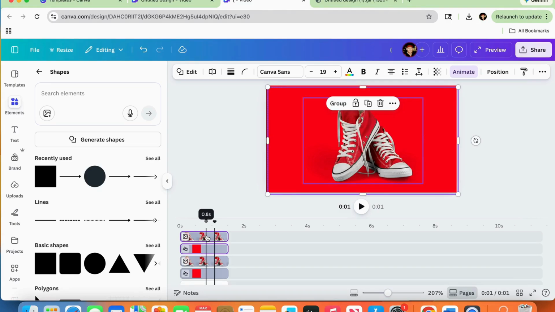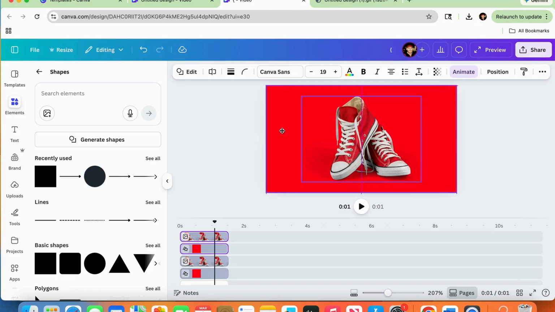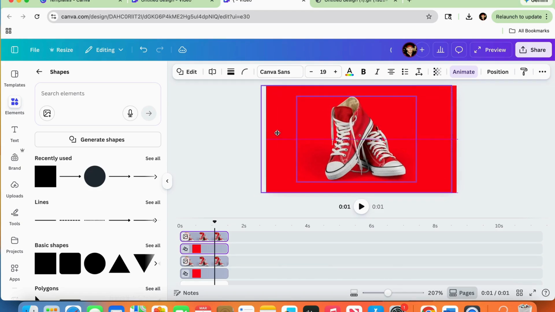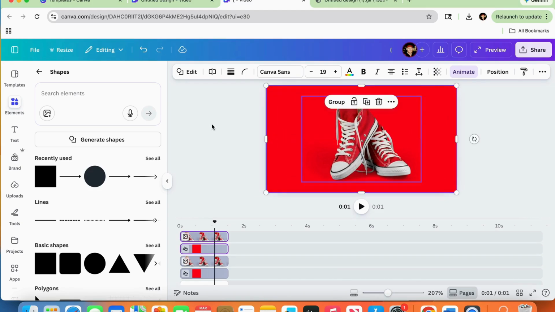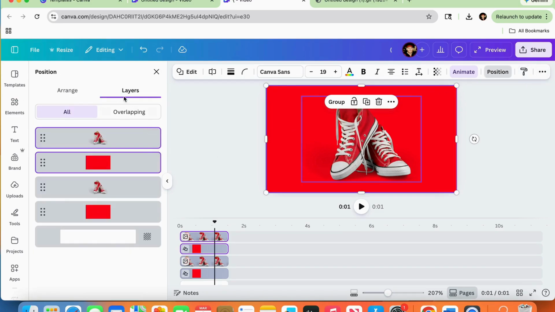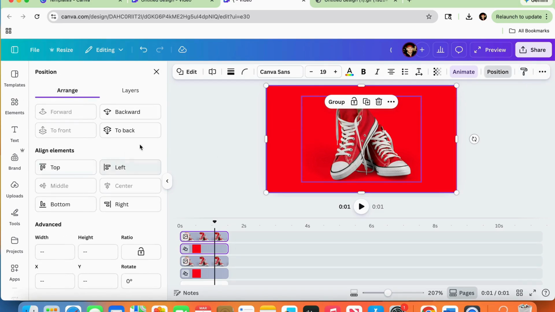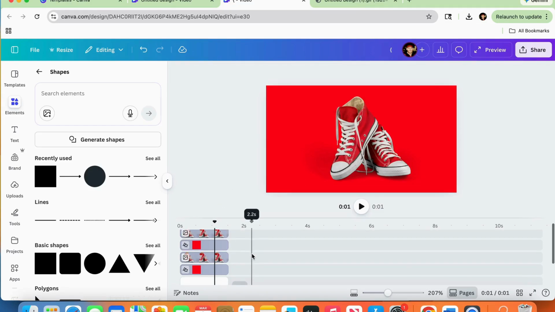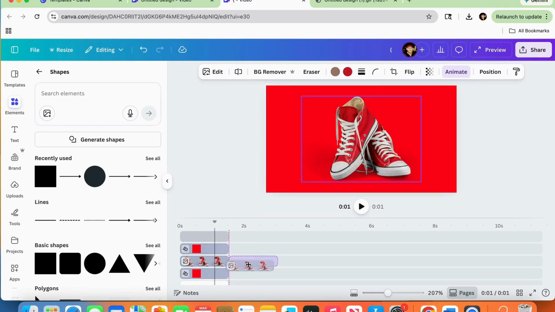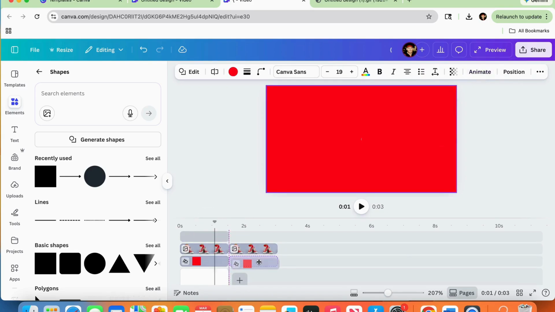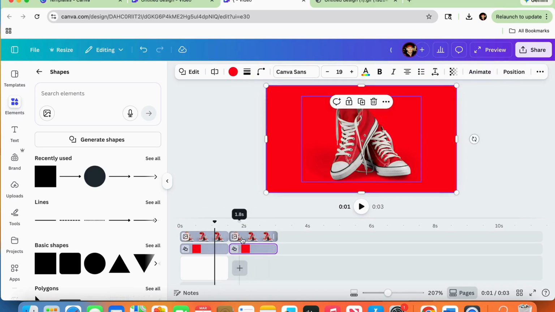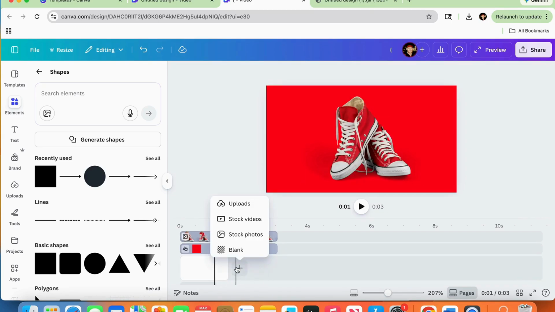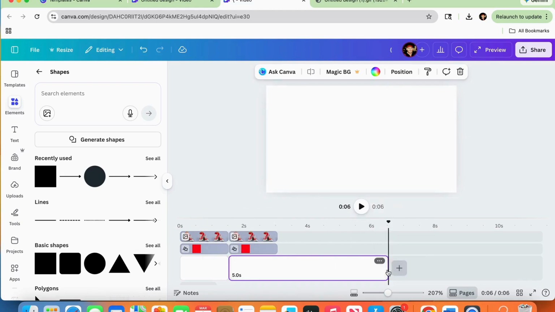All right, so they're perfectly on top of each other. Now you can either drag them so the top two are selected, and make sure you get that double smart guide snap, or you can do position and then arrange and top left to snap them into place. Make sure you get that perfect alignment, and then drag those top two tracks, because they should be identical, onto the new tracks. So now you're back to two tracks. Add another blank white background and trim it down.